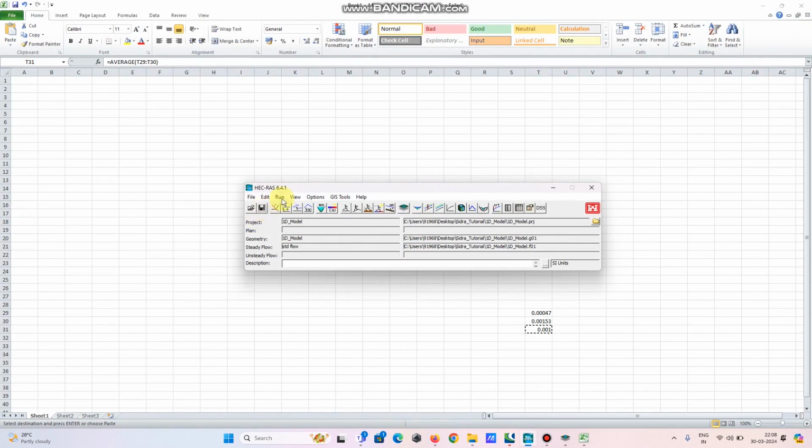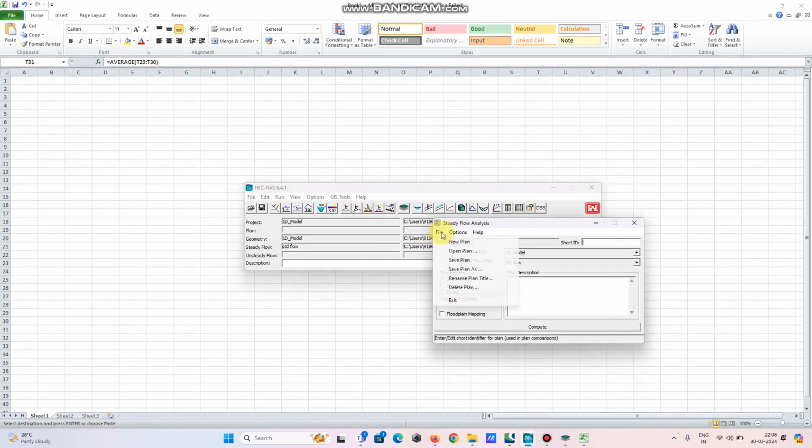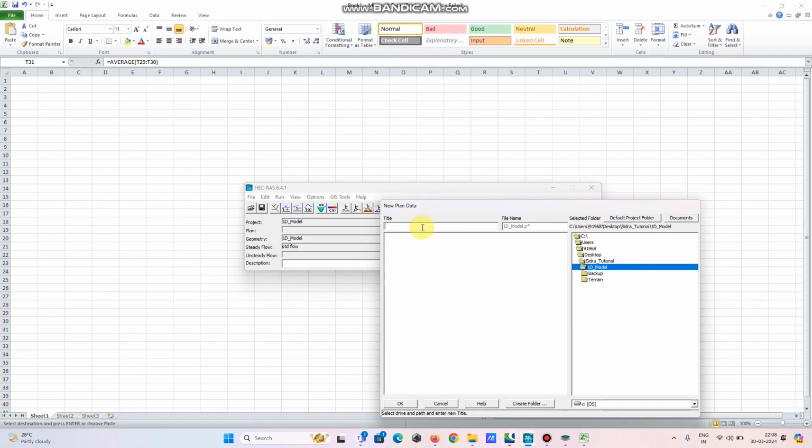Now I will run the 1D model for steady state. Okay, so run steady flow analysis and I will save this as a new plan, 1D steady state.